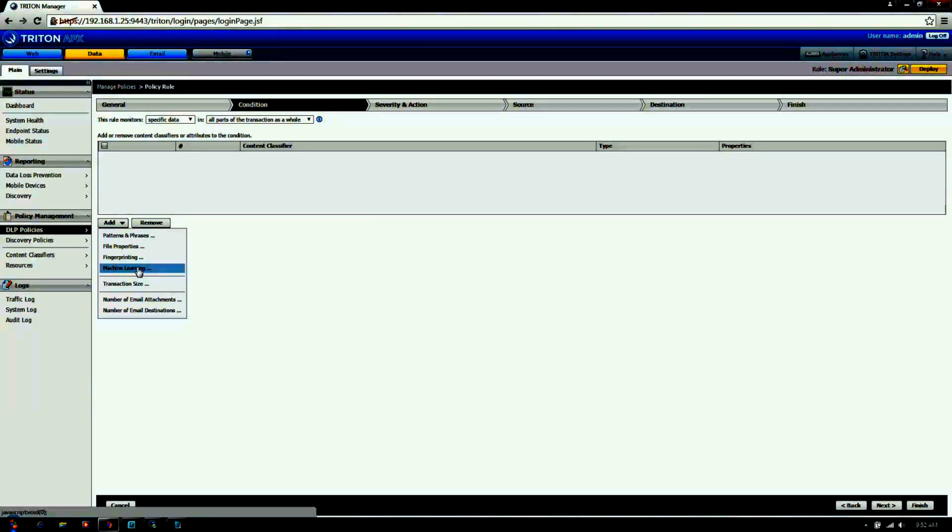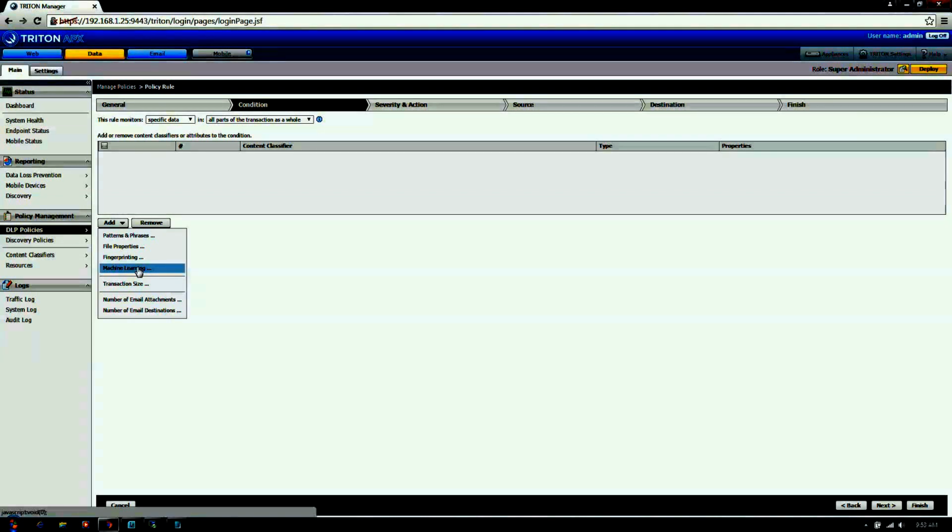Machine learning is, I wouldn't say similar, but it's close to fingerprinting. However, this is where the server or the DLP product actually learns what is important to your organization. So you'll provide the system with 50 positive examples of data that's important to you. We're going to dissect that down to the code level. We're going to look at metadata. We're going to apply all sorts of different analytics and algorithms to it, just to learn how data is constructed in your environment and learn what is important to your environment.